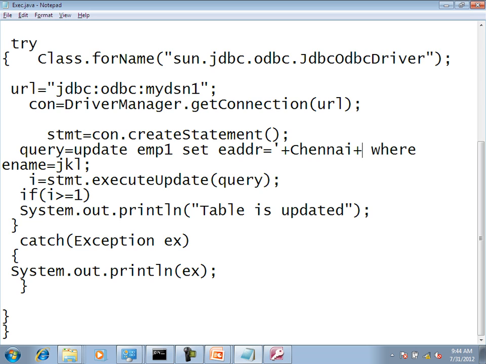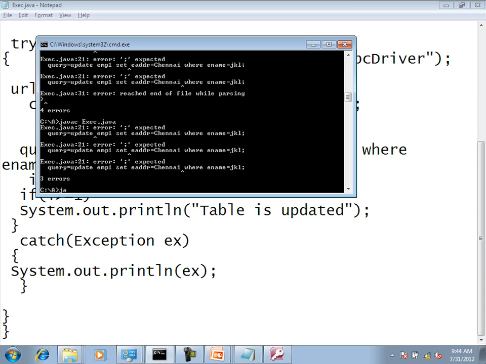Concatenate it with where name is equal to this. javac.